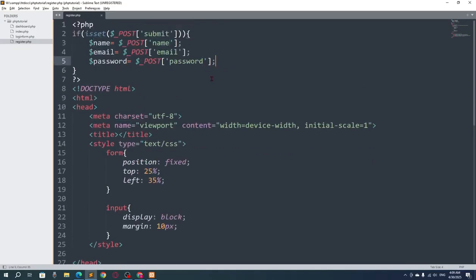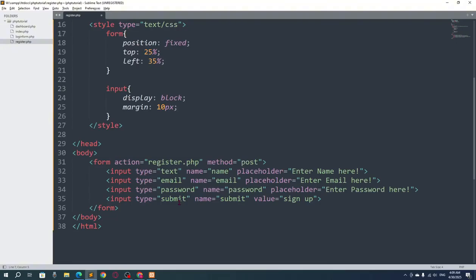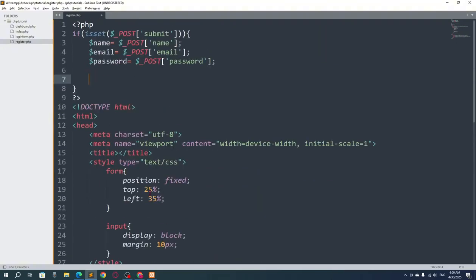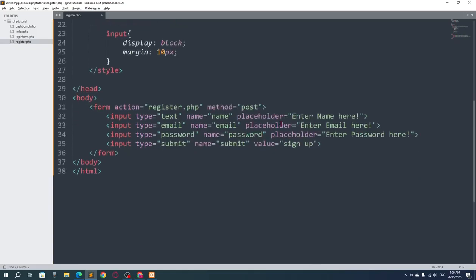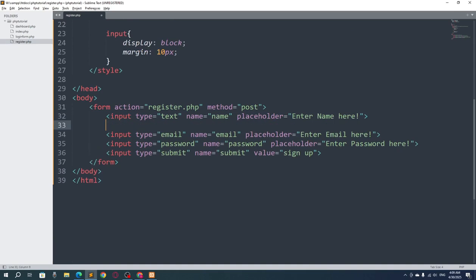Here I'm going to now check every single thing, and I want to show, let's say if somebody missed the name, okay, I can say that you need to set your name. So I need a label for this. So I will say label every single time.